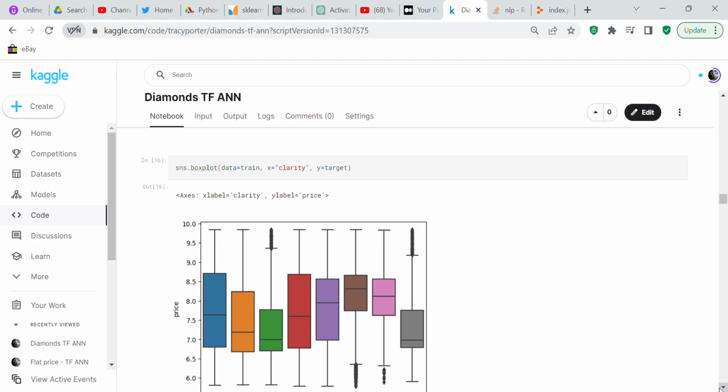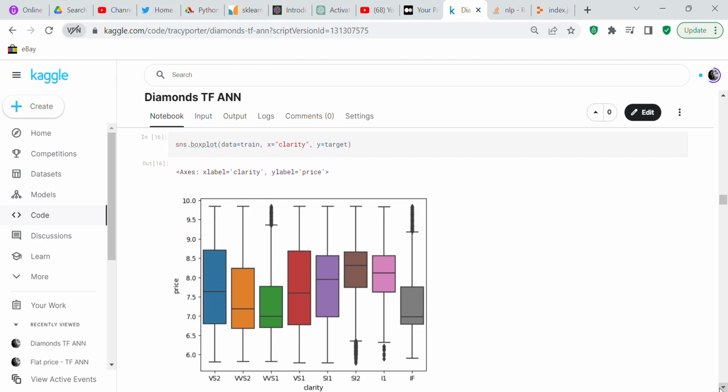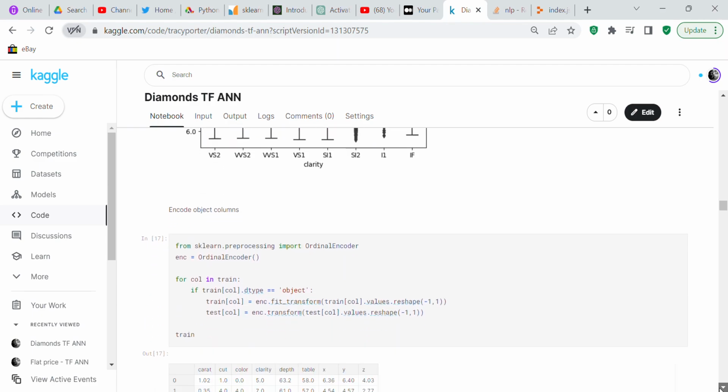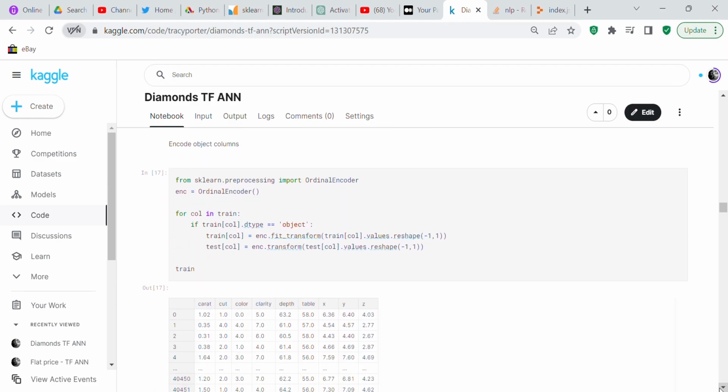Now we do a box plot on the clarity, and so you can see typically VS2 has higher price than the other clarity labels, clarity classifications. Now what we want to do is encode the columns that are object.